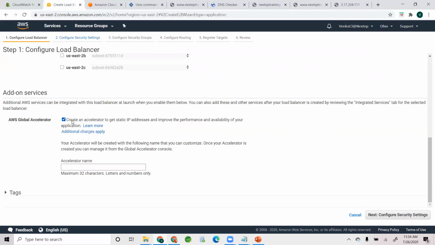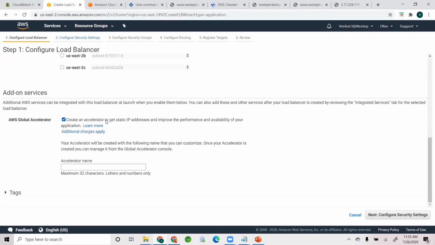What it does is use something called Anycast, a networking concept. They distribute it across not only availability zones, but also edge servers. So they will distribute these IP addresses to the locations nearest to your consumers. So you will get a static IP using AWS Global Accelerator. That is one way to do it.